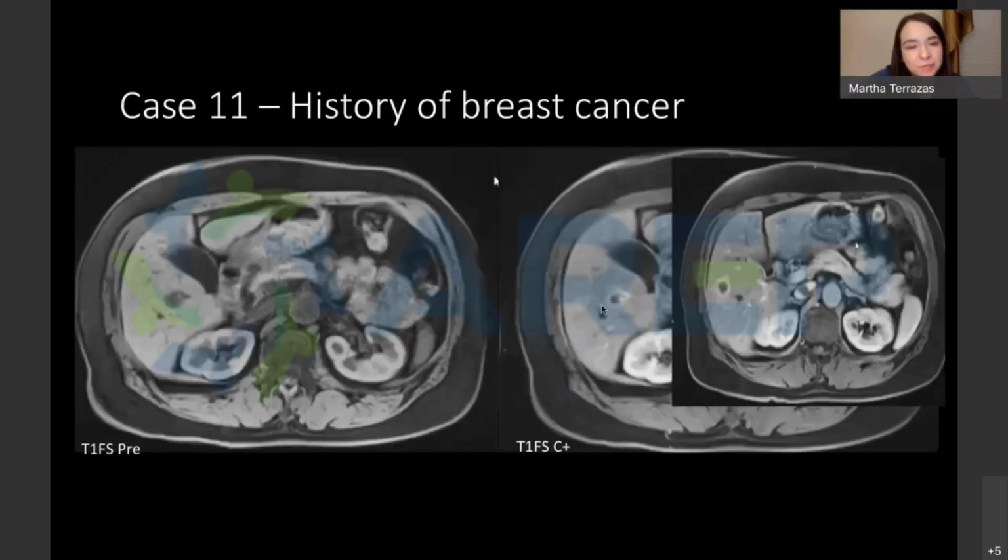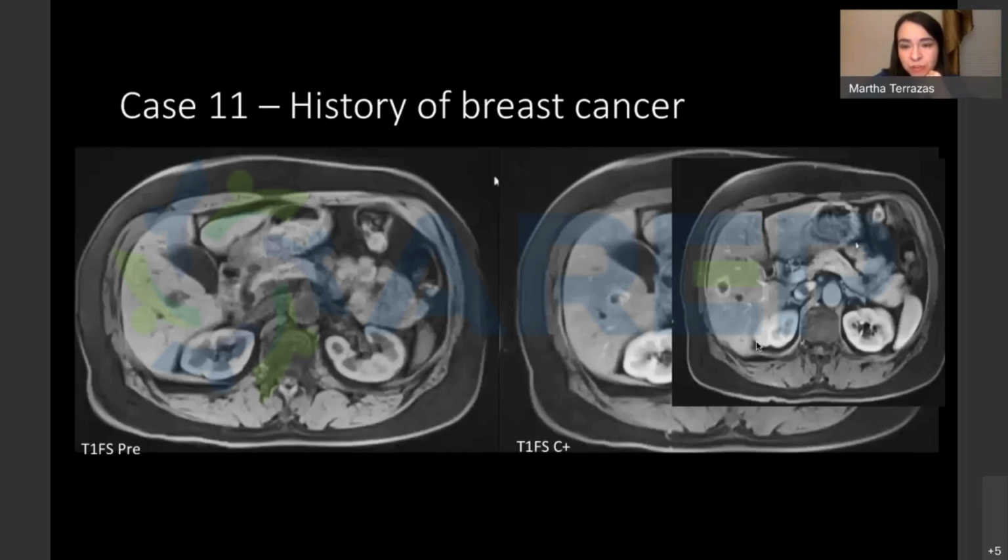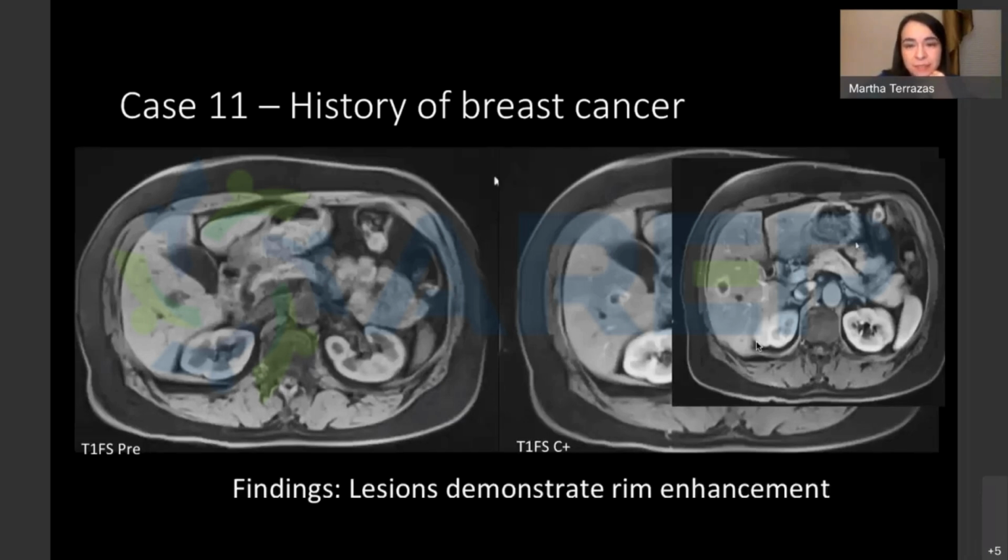Heterogeneously T2 hyperintense lesion. So I have a pre and a post, and we have 2 lesions actually. And what does this lesion have? Is this peripheral nodular discontinuous enhancement? No, this is ring enhancement. You have contrast all the way around that's peripherally enhancing. This was read over 2 MRIs as hemangioma. Why don't we like that for hemangioma? Well, one, it's not T2 hyperintense. It has that small central T2 hyperintense component, but it's not a diffusely T2 hyperintense lesion, and it's not peripheral nodular discontinuous enhancement. This is rim or ring enhancement.